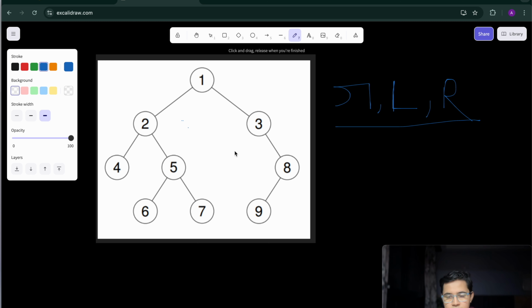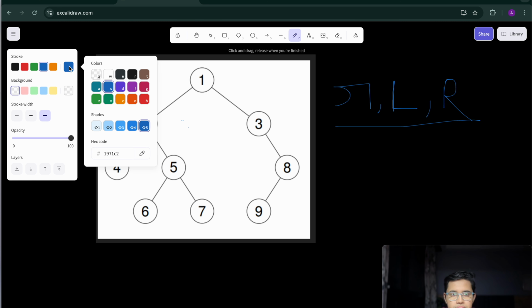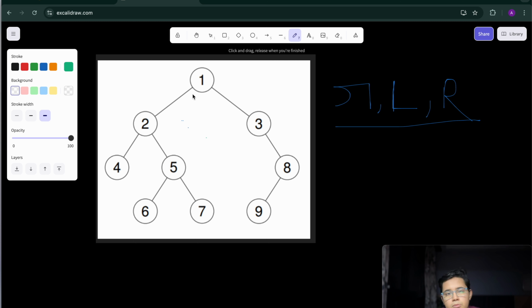So I'll first show how the pre-order traversal works in this case, and then we can go on to understanding the approach and how we're going to solve it. So I mentioned this root, left, right, correct? So let's dive right in. We're going to start off over here. First we print the root. Suppose this is the output, we add 1. Then we go to its left. Now this is the root. We add 2. Now we go to its left. This can be treated as root. So we print 4. This doesn't have a left or right.